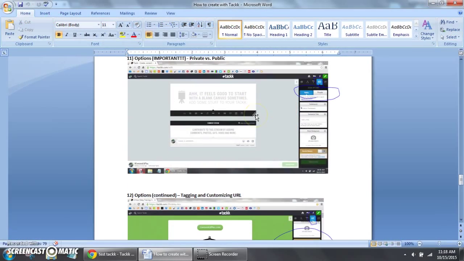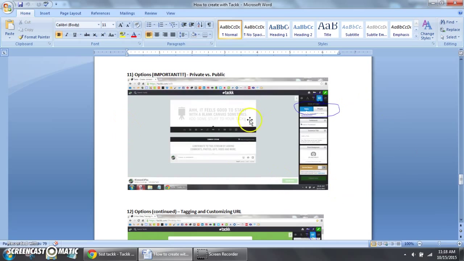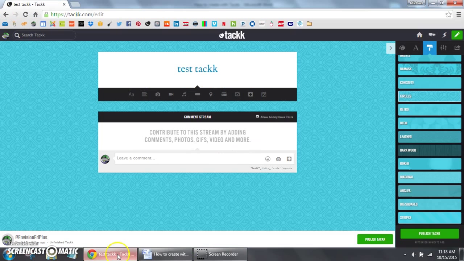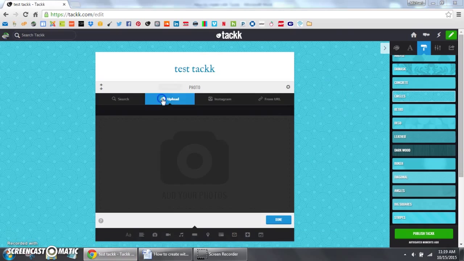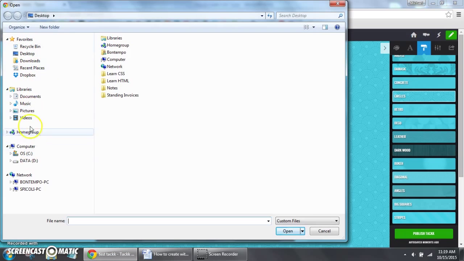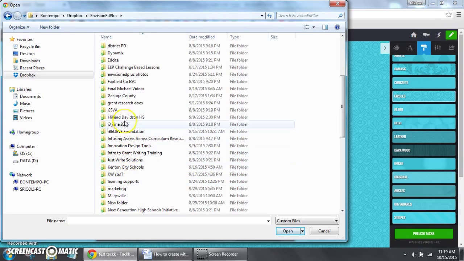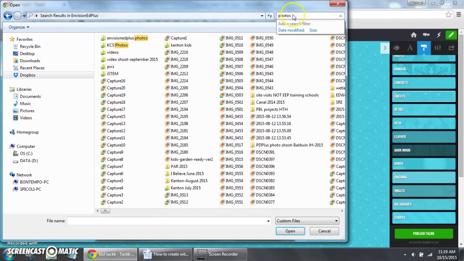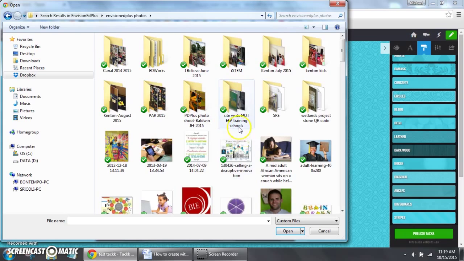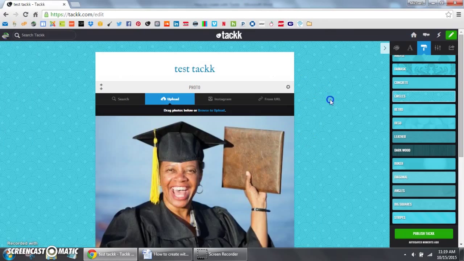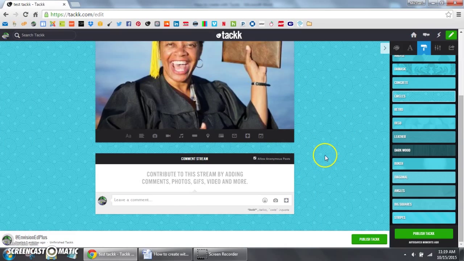The options, so now this is probably one of the most important parts of the tutorial right here, is what are we going to do with this thing once it's done. Okay, so I've got a test tack, and I'm actually going to add a photo. Just kind of pick something pretty generic, something just to kind of serve as a placeholder. Sure, I'll just use this one, stock photograph. Okay, so I'm going to click done to make sure that's done.